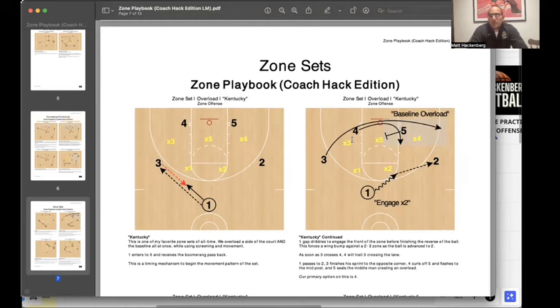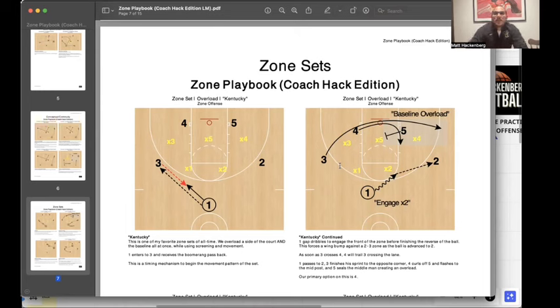But what we're going to do is enter that ball to the wing, come get it back on a return pass, and then we're going to run an overload sequence to the right side of the court and to the baseline. So what we teach is that 3 is going to cut, and as soon as 3 passes, 4 is going to follow him, and then 5 is going to screen in. So this is a concept I call stretch, seal, and dive, where our 3 heading to the corner is going to stretch the zone wide, and then our 5 is going to seal X5, which is the seal, and then we're going to dive into the gap that creates.